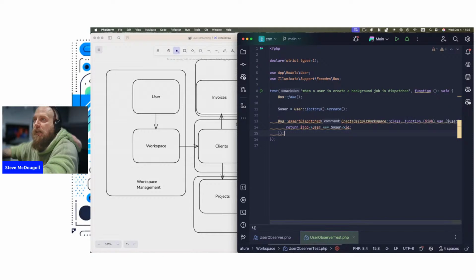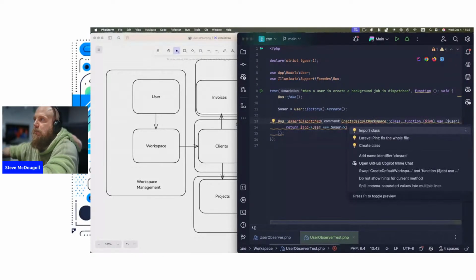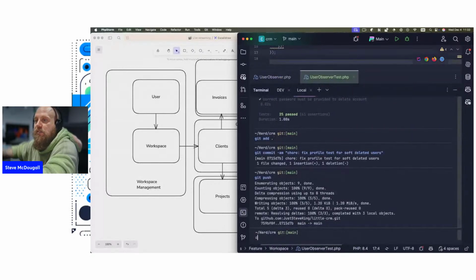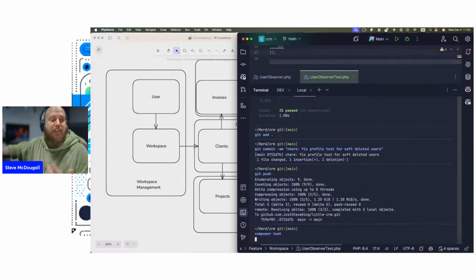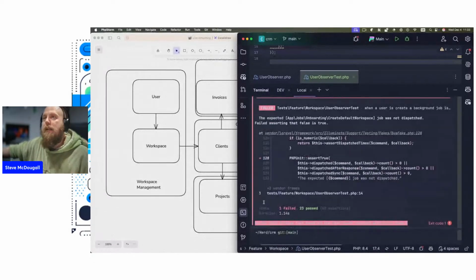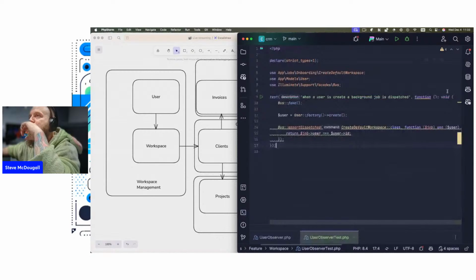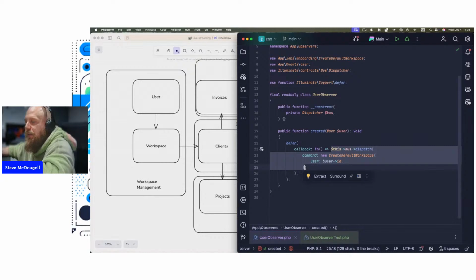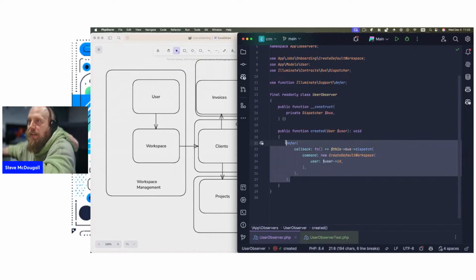Okay, so apparently it wants to autocomplete everything for me. So let's just let it. And let's just compose a test. Let's see if it got it right. No, it did not. Job was not dispatched. Okay, I get the feeling that in my user observer, because I'm kind of deferring this, that it might be breaking something.